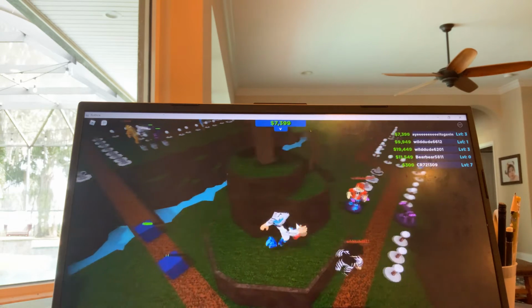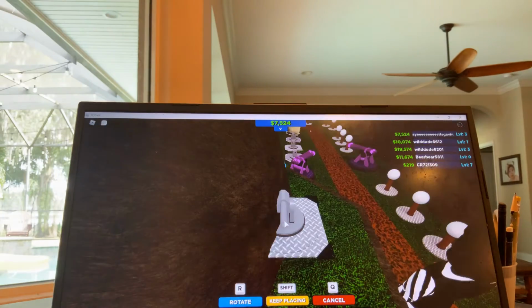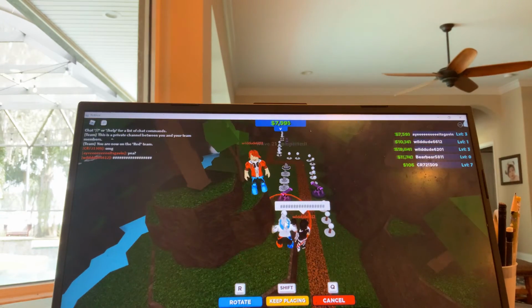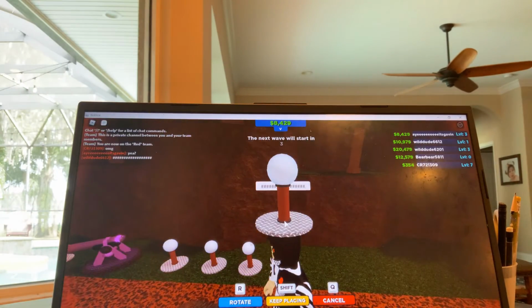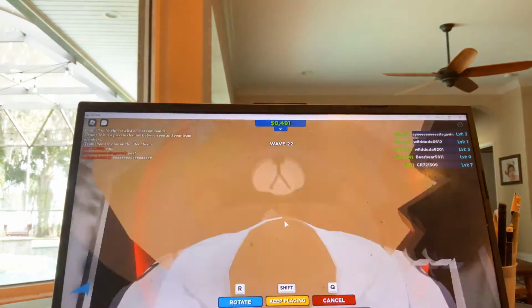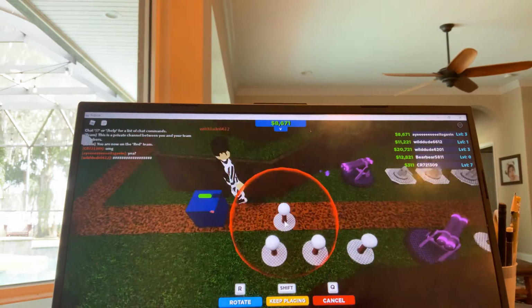How much is it? $500. 500,000 or 500? 500. You have 10,000, bro. What do you mean? Oh, like in the shop. Oh, it's in the shop. Yeah. Is it for 500, like? Is it for 500?